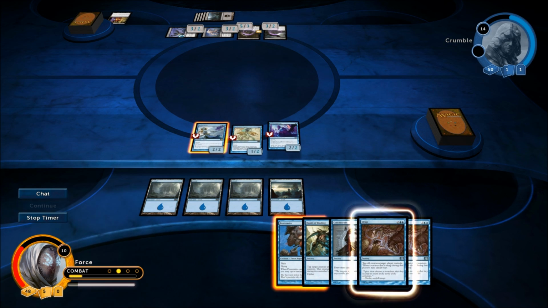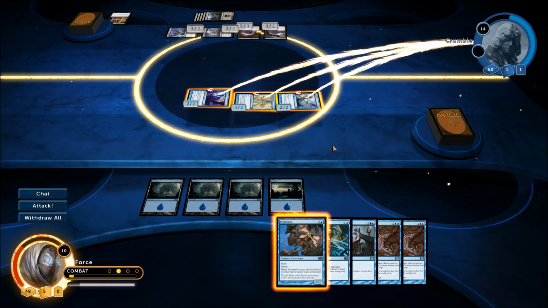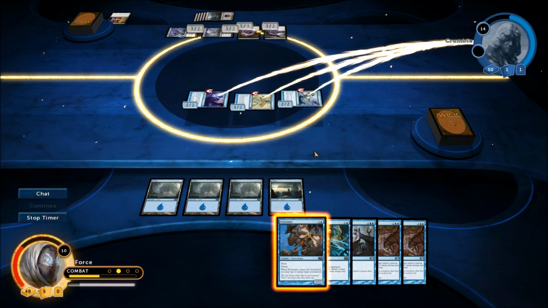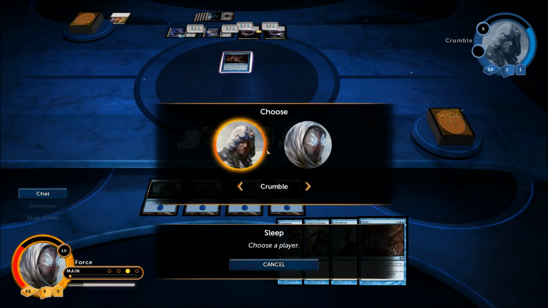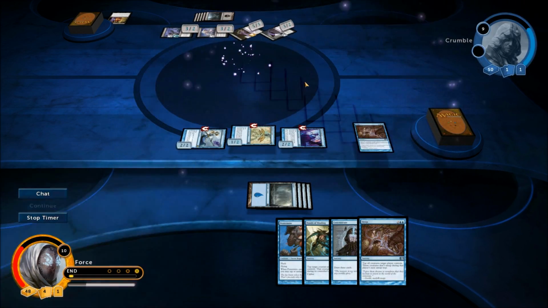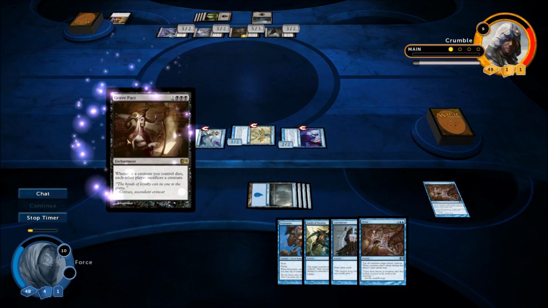All right, so let's just go ahead and attack first. So we're gonna have 2, 4, 5 a turn. We're gonna get next turn. I think we win. We're gonna sleep now, choosing Crumble. So it's gonna tap all of his creatures, and they don't untap during their next untap step. So that means he gets no attack. He still gets an attack phase, but he can't attack with his creatures that are tapped right now. And we're gonna have another Sleep to follow this up.